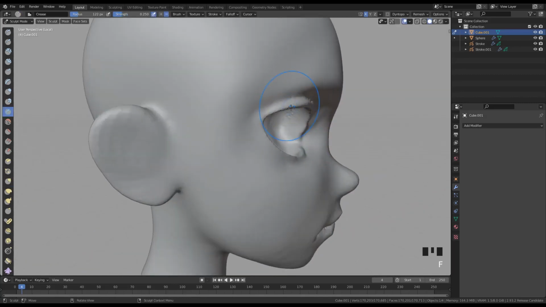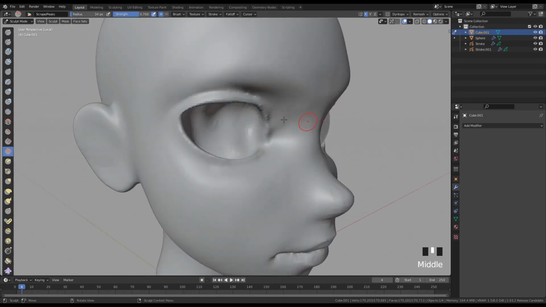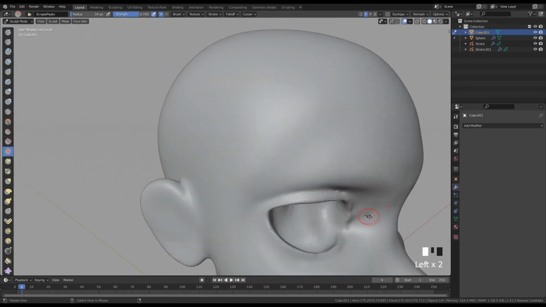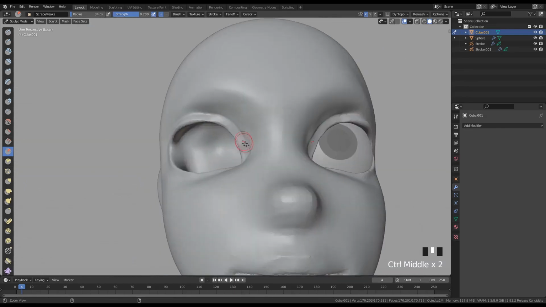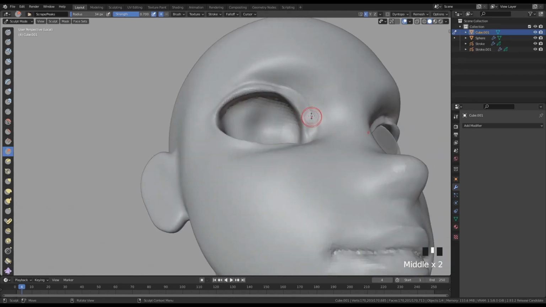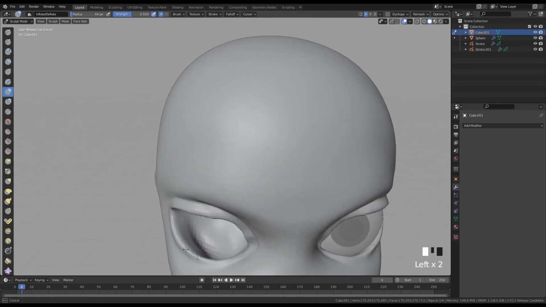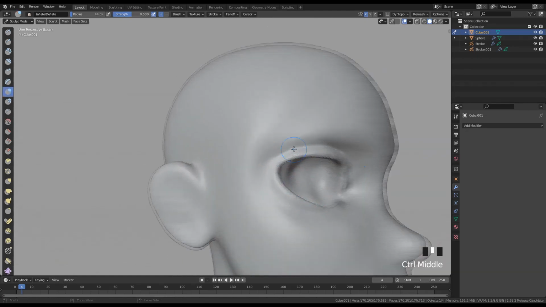And now maybe I can press Alt F to reach for the scrape brush, which will help me define a bit better the planes for those eyelids, and you will see it will help me separate those planes better. And maybe using the inflate brush I can bring much more volume to those eyelids and smooth them.